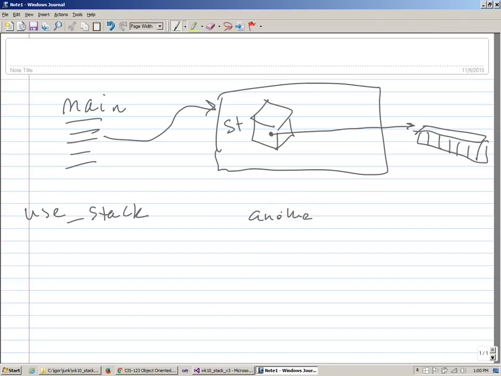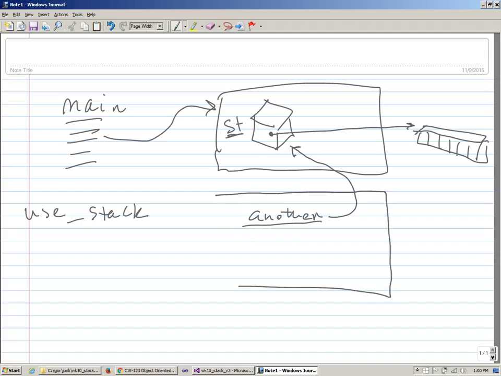But this is not a copy of this box. It simply is a reference, a second name for it. So anytime we say another, it's the same as the original object. But this time it happens in the local scope of the function use stack, a different function, which is quite fine.